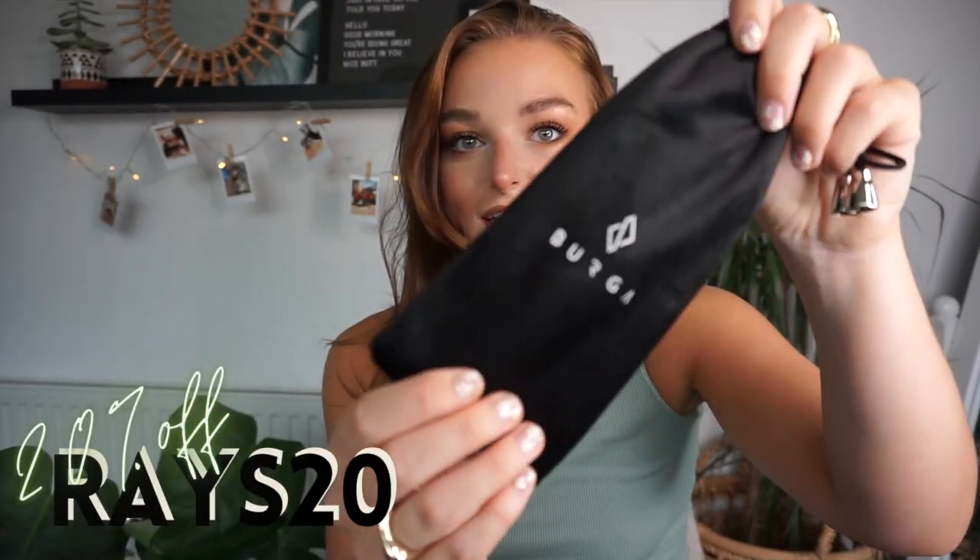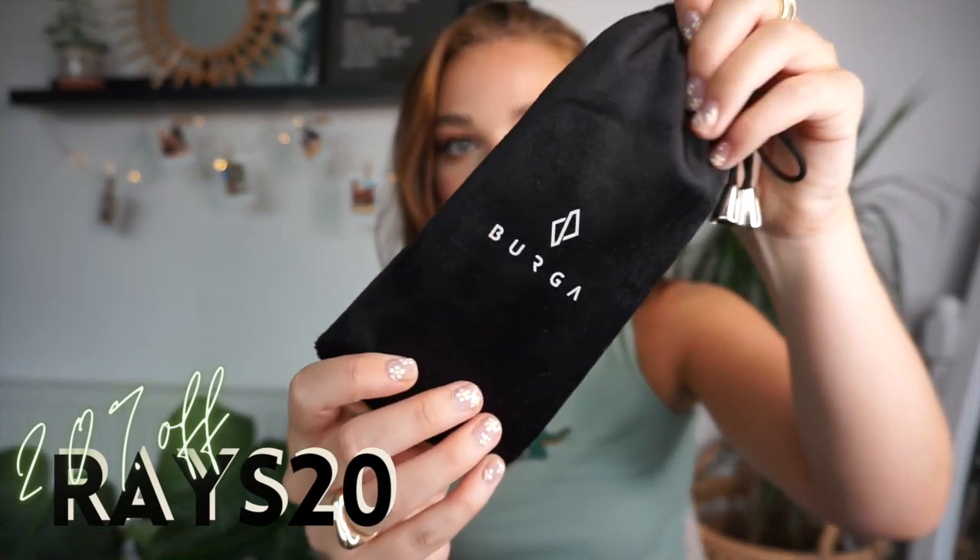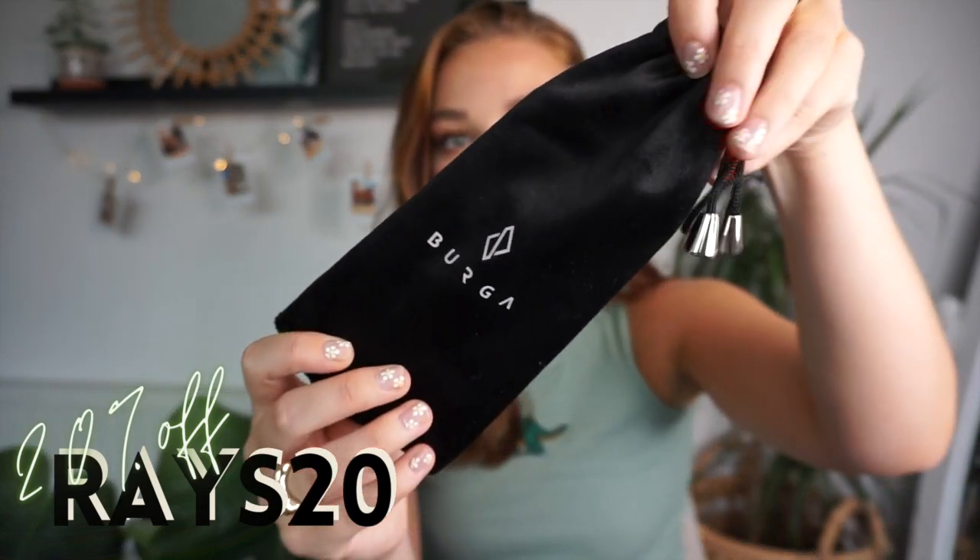I will share those with you now, and then we'll dive into all the Shein clothes and style them up all together. First of all, all the cases now come in these gorgeous bags — they're like velvet, super, super soft, with these metal toggles. They're high quality people, I love them a lot.